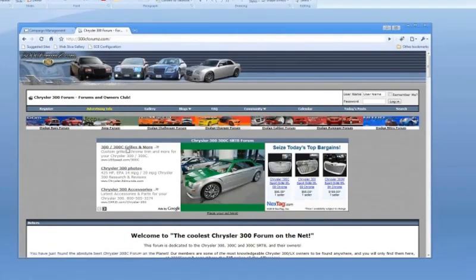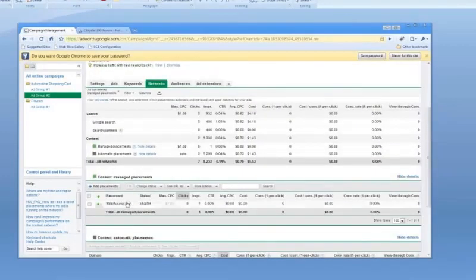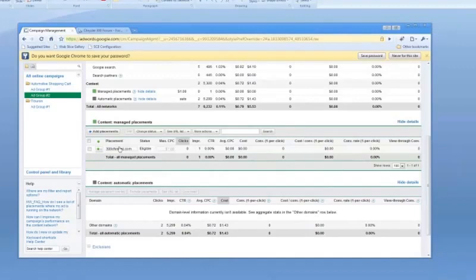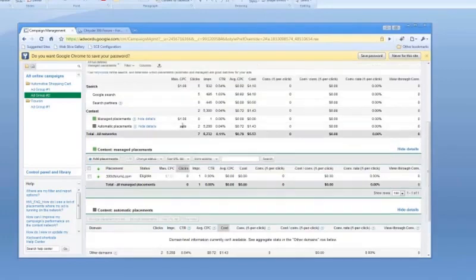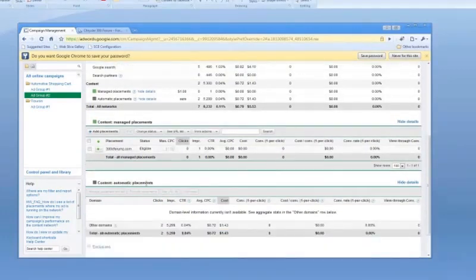Think about it: even if you're selling grills for a Chrysler 300, once you launch on the content network, you might land on other websites that are not about the Chrysler 300. You might have a Dodge Magnum, for example, or a totally different car, like a Cadillac, that might want to buy grills from you. But if your ad talks about Chrysler 300 grills and shows up on a content network site for a Cadillac or some totally irrelevant website, you're going to get that click, you're going to pay for that click, and they're definitely not going to buy anything. So it's very important that if you do content network, you monitor who is advertising your ads, and you can delete them.